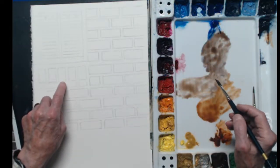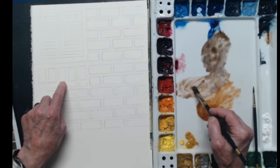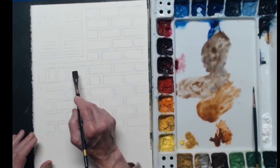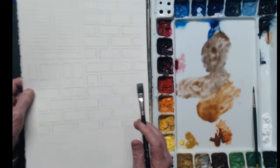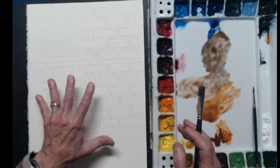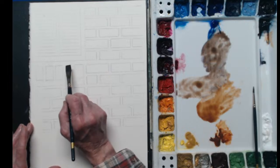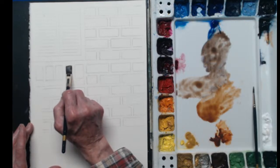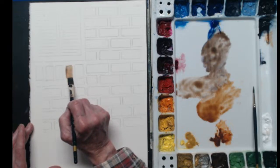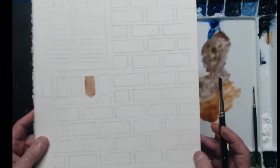So I'm going to start with the light. I have light on my brush. So I'll go ahead and what I'm going to do now, let me show you a brush stroke here. I've got the drawing of the bricks on the paper. This is a 140 pound Gemini watercolor paper. This is a quarter sheet. So I have plenty of room here to play. So I'm going to put the brush down here, and lay it flat, and then drag it down. So that's my lighter value right there.